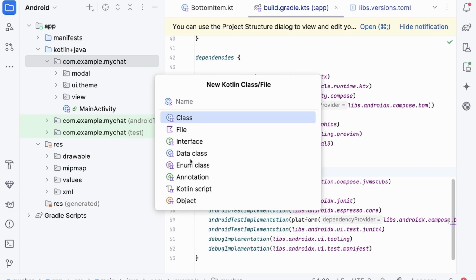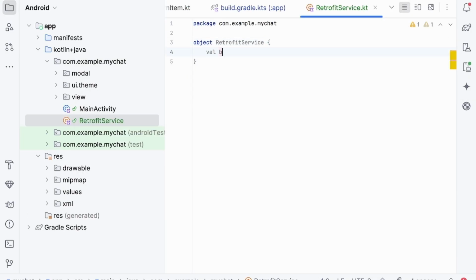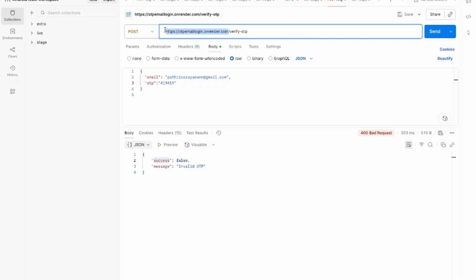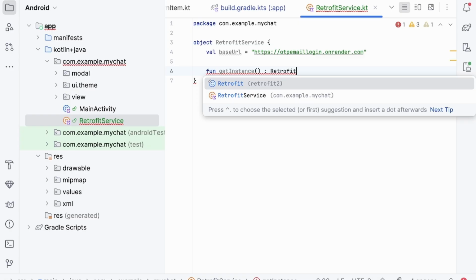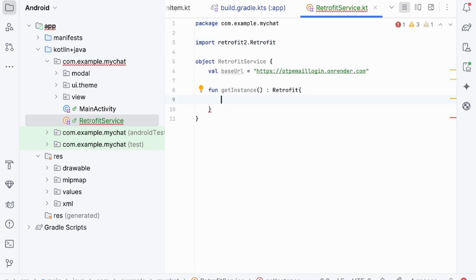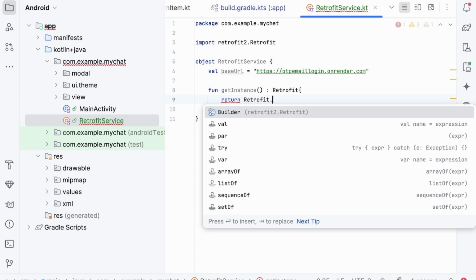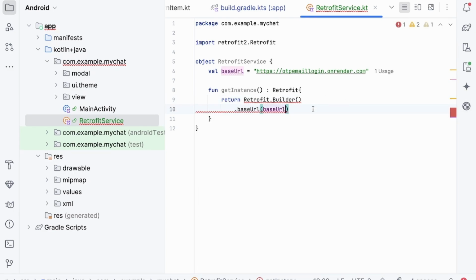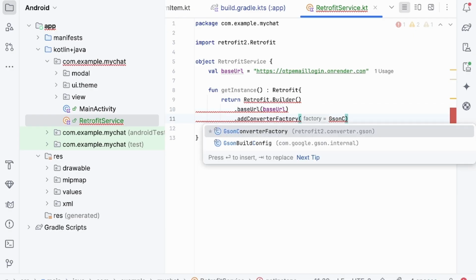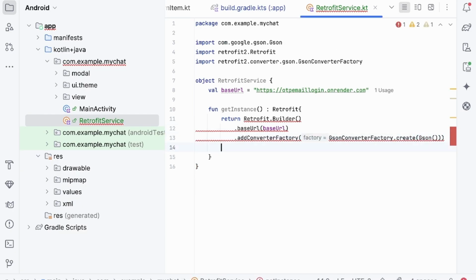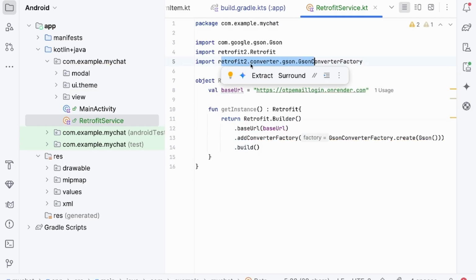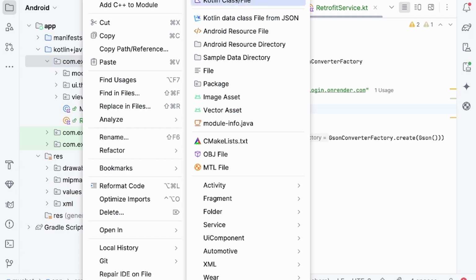We need to create another object of Retrofit to create the instance for our application. Here I'm going to use the base URL. You can see the base URL here, right? By which we are going to make requests. Just write a function, get instance retrofit. Once synced, Retrofit will come here. This is the mandatory step for every API integration. Just import this and build. Cool. Once everything is done, we can get this instance and use it in our application.